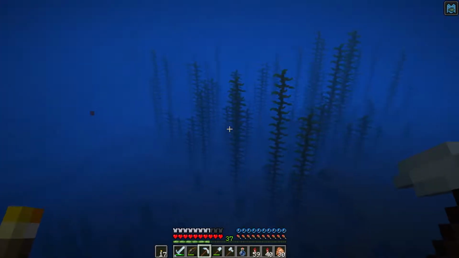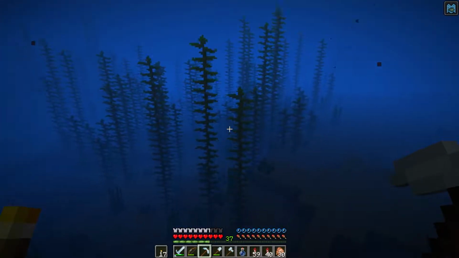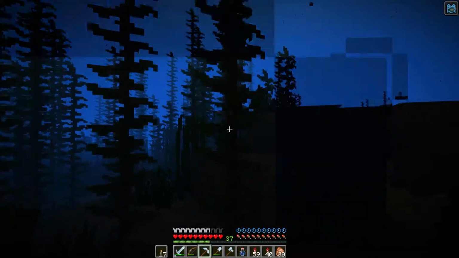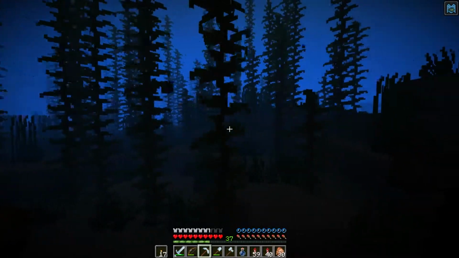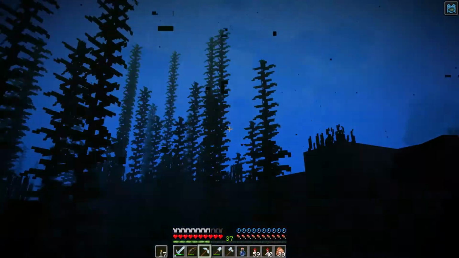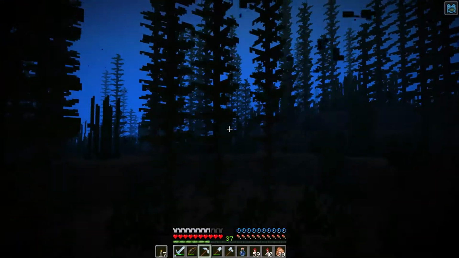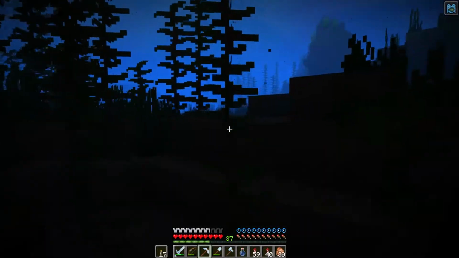Wow, this looks really cool. There's so much more life going on. So I think what I'm going to do is break up some of these kelp plants. I think the way that this works is if you don't break the bottom, then it'll still regrow. Because I don't want to clear cut the ocean. I want that to be able to regrow again. So I'm just going to break off a few of these.